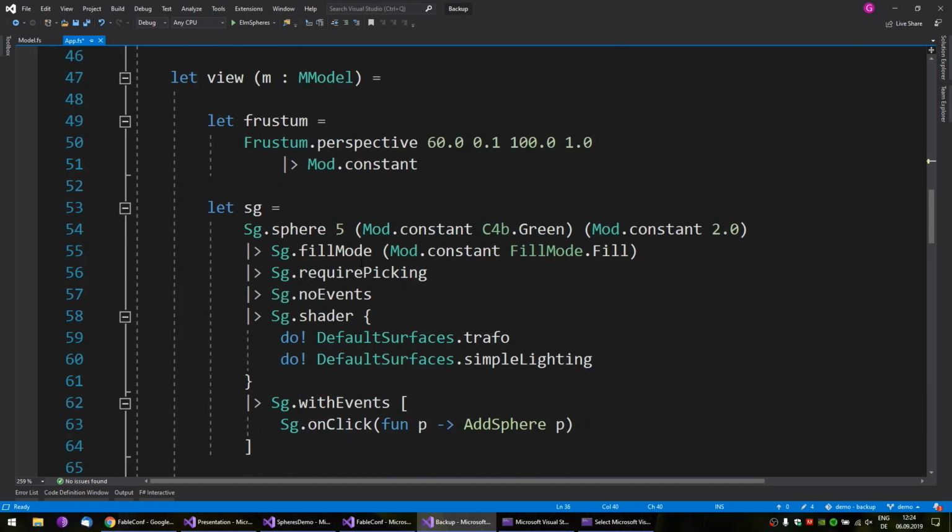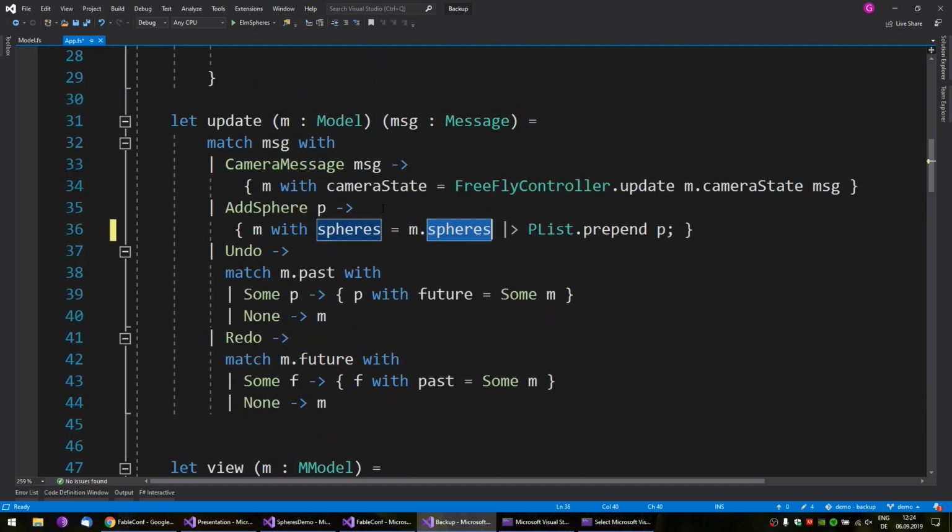Let's look at the view function now. Is that the incremental one? That one works on the model, not an M model. The update function needs to work on the model, so it's nice. We want to have the simplicity of immutable data. The M model is the actual mutable one. The M model is just for the view function and for doing the hard computations, and the logic should stay in the purely functional immutable world.